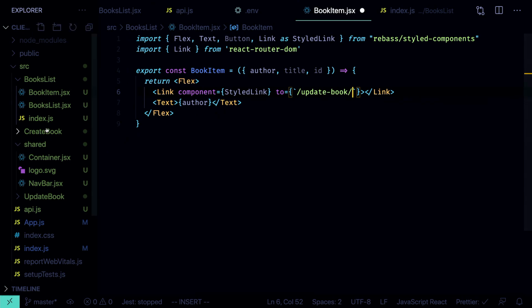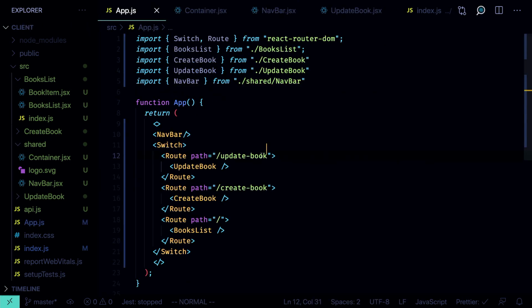It's going to lead us to the book editing page, update book, and this page needs an ID. By the way, did we implement this route? No, we didn't do it completely. So if you need to work with segments, so you pass some data in the URL segment, like we want to do here, you can use the colon ID, and this ID will be accessible inside of that update book page through the hooks provided through React Router DOM. So now it should be okay.